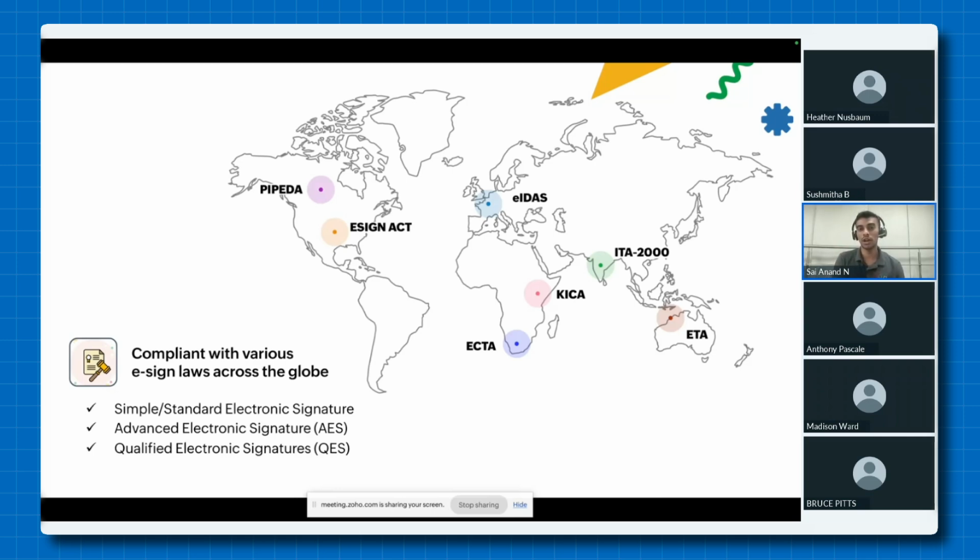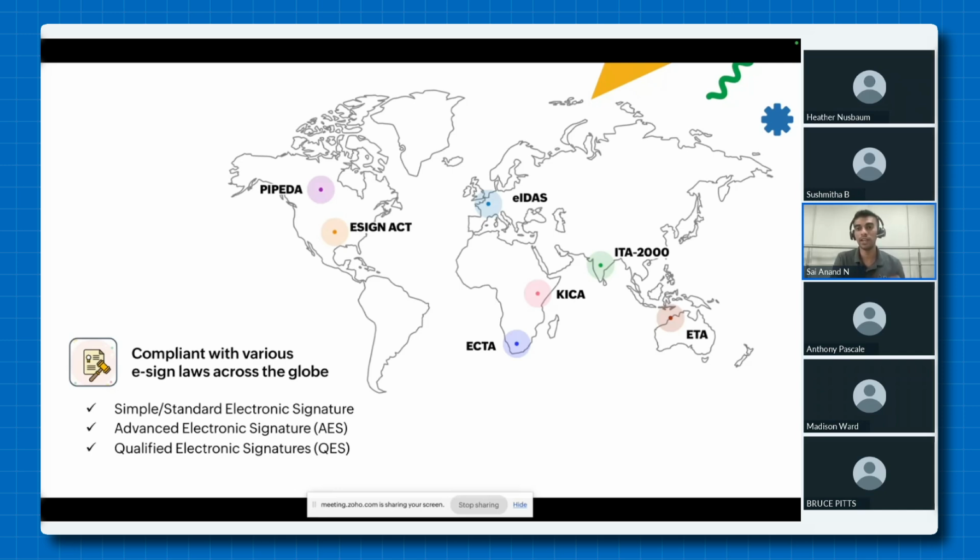But there are laws which are very clear in specifying how a digital signature needs to be captured, where we have tiered models with different levels of e-signatures being recognized by design, which, on the other hand, leaves it to the authorities themselves to verify if a signature is valid or authentic.